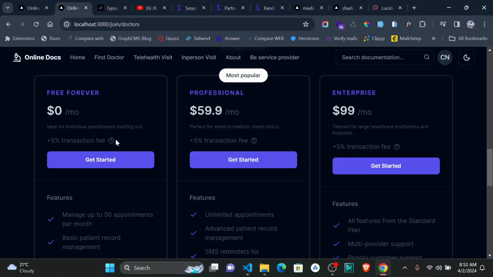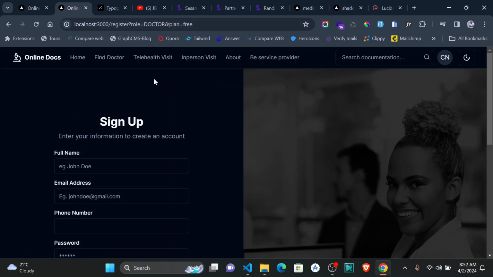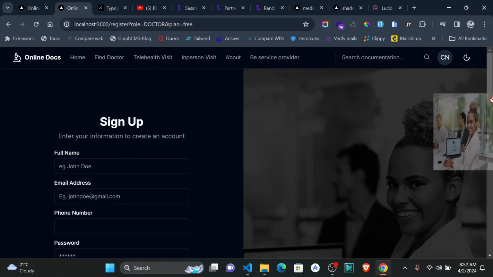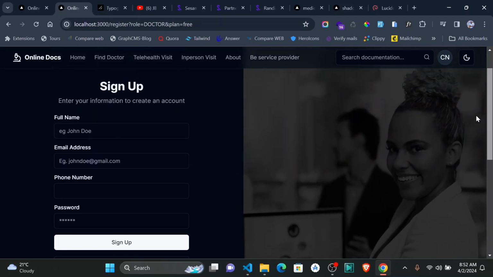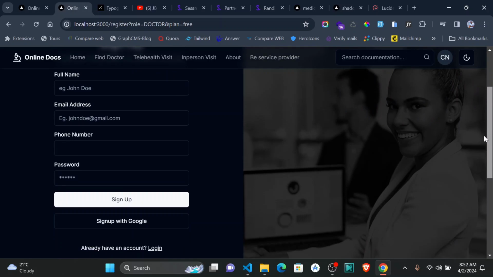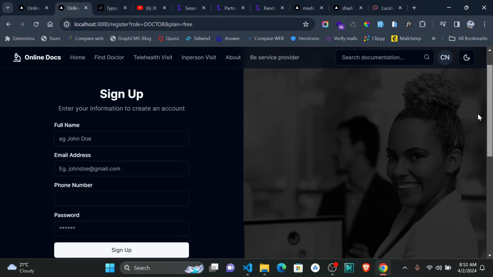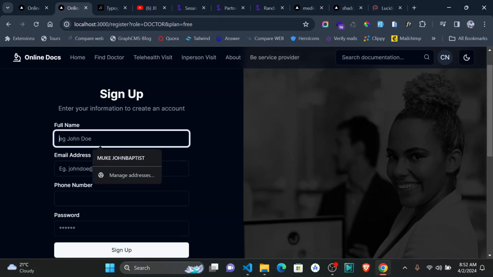Now let's just go and see this. So if you hover now and click on this, this should route us to the register page with the role and all the things that we want. Okay, so you can see it takes us to the sign up page, and it has the doctor and the plan. Okay, so this is going to be the starting point for the doctor. When they sign up, we send them an email with the onboarding page, while they start the onboarding journey.